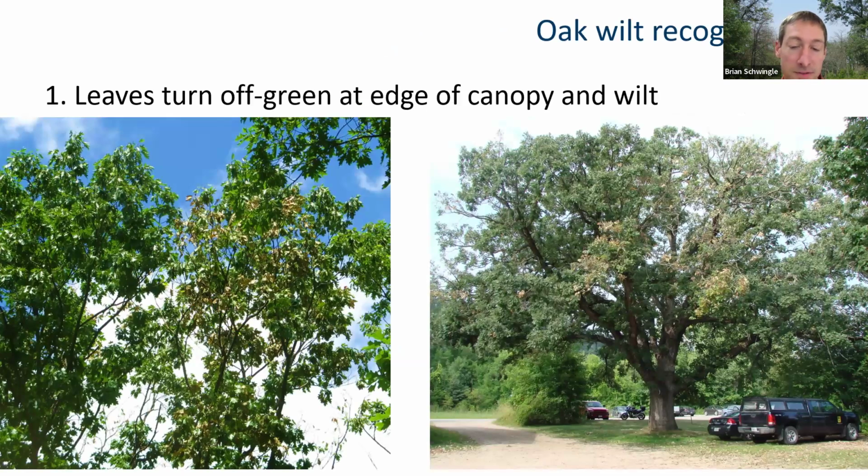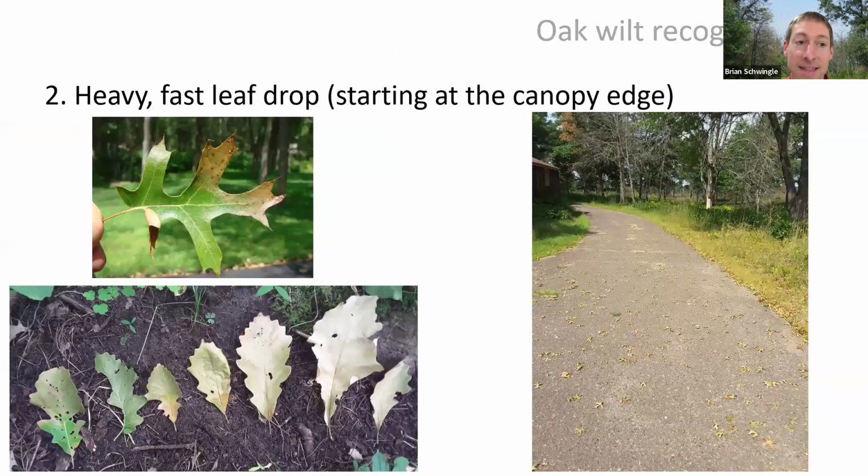The initial symptom, if a tree has oak wilt, is that the leaves at the outer edge of the canopy kind of fade, they turn off green and then brown, and then they rapidly drop off the tree. So the picture on the bottom left shows a series of bur oak leaves showing the wide variety of green color retention that you'll find in fallen leaves if they have oak wilt. The picture in the upper left of that red oak, that's actually a northern pin oak, which is a type of red oak, that shows textbook leaf discoloration caused by oak wilt.